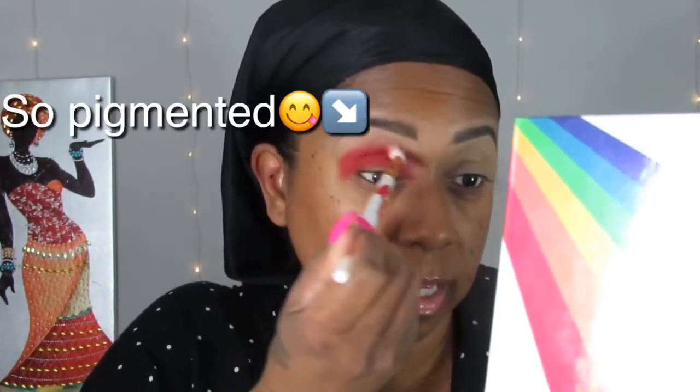Alrighty. That's all I'm going to do right there, just to get some red right up in here. Again, I have no idea what I am going for, but it's going to be easy. Bring that right up in here. Crease and slightly above. Little more.